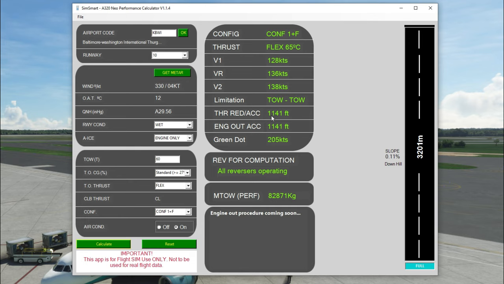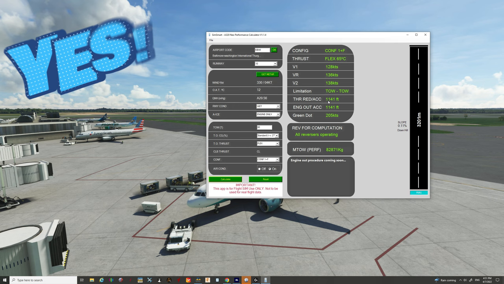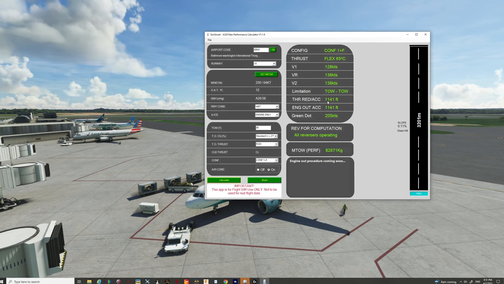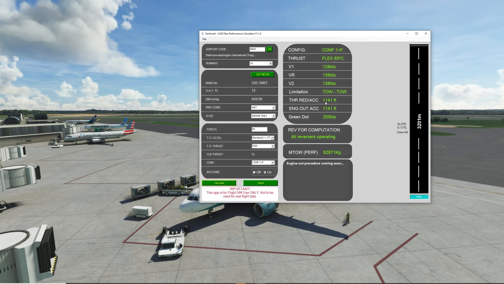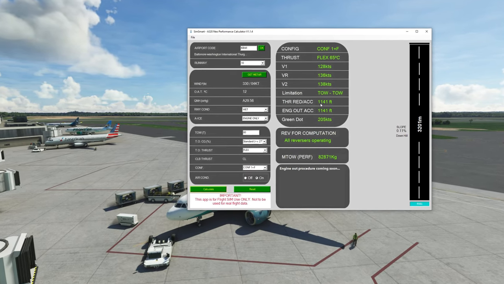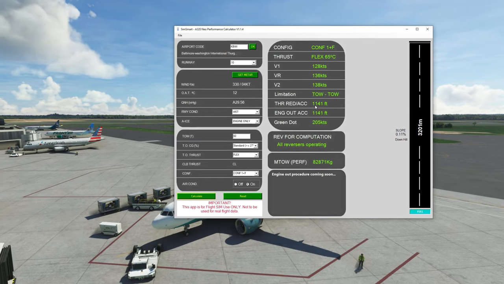In any case, this is how it really operates in real life, so for those of you who want that real sim experience, well, you got it with this one. So overall, I think this is a pretty nice application, especially for those who really love flying the A320 and want to get the full functionality of the MCDU. And I think with the constant updates that this software is getting, as well as the ease of installation, it makes for a fantastic add-on to anybody's sim.